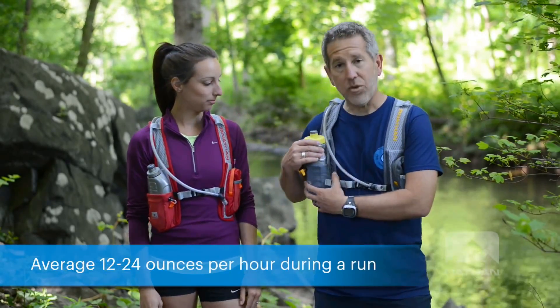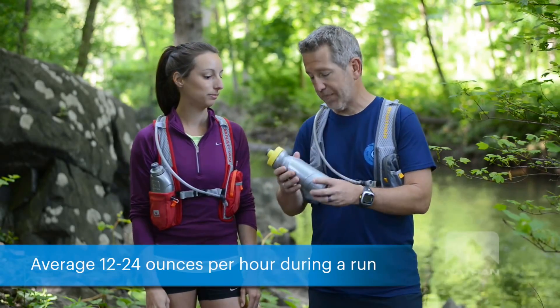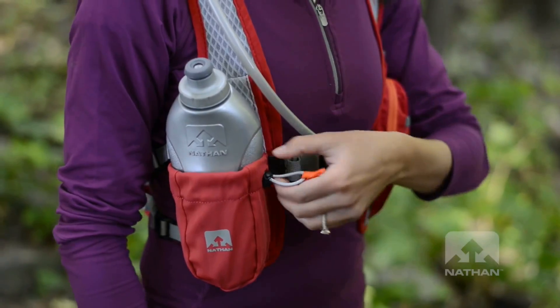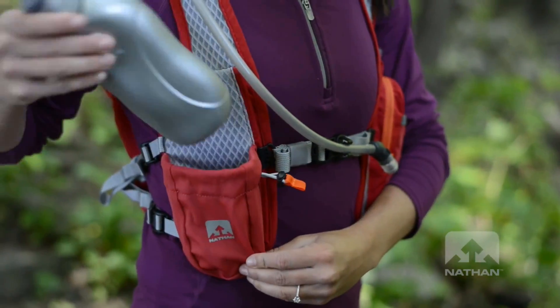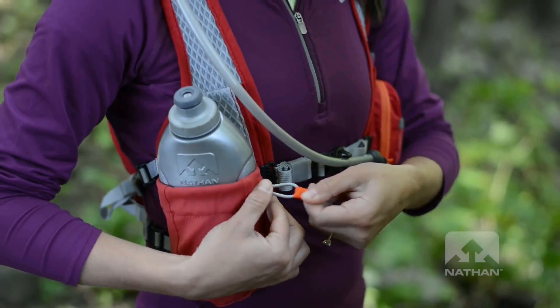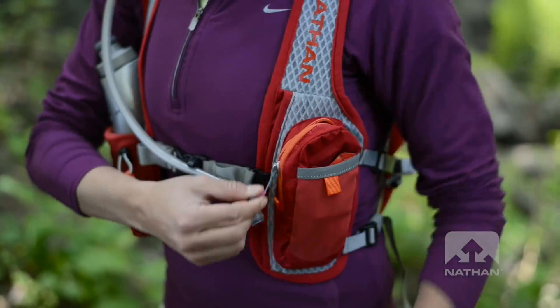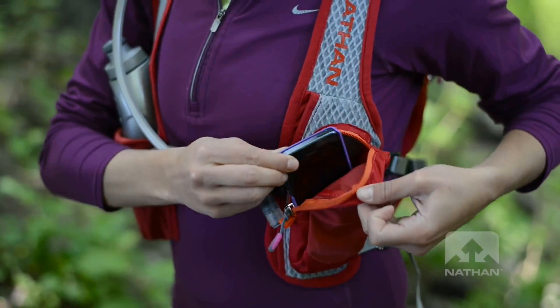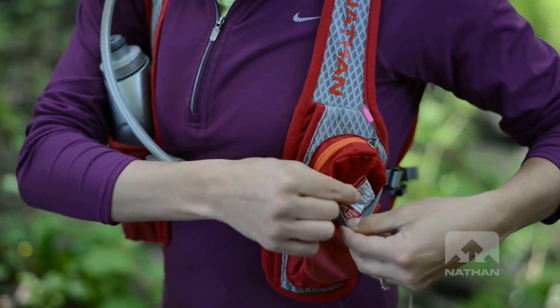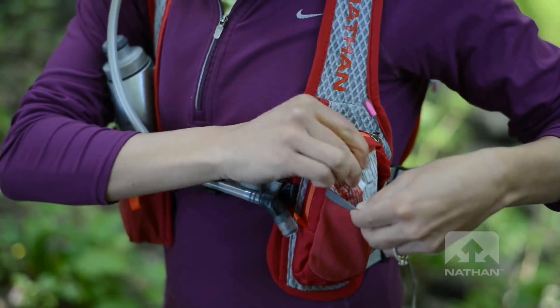You've got room for a 22-ounce Nathan TruFlex bottle, but we also have our Ergo-shaped 18-ouncer, and you can even carry a little 10-ounce bottle. If you don't need extra hydration and the two liters of water in the bladder are enough, you can stuff extra nutrition in here. We've got a little phone pocket and even a little extra gel stash pocket for empty gels, so you don't leave those out on the trail. There are a lot of great little details on this vest.